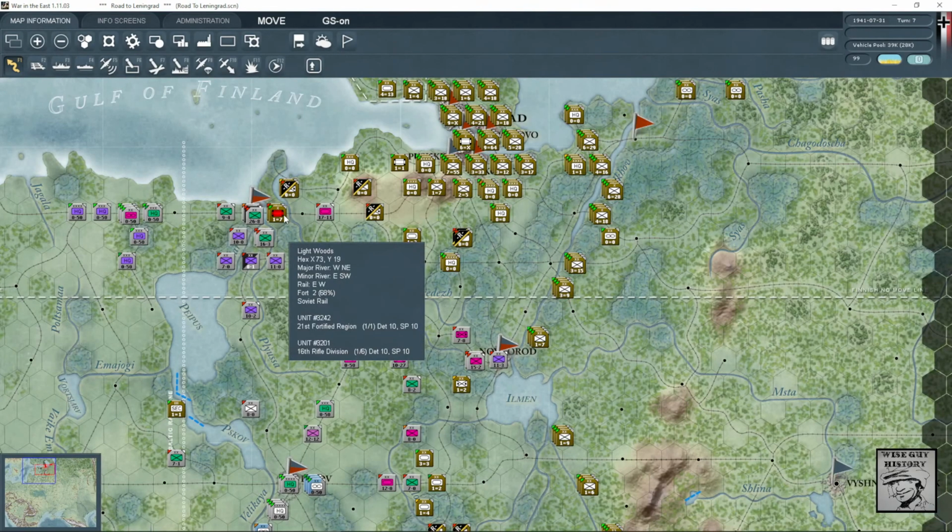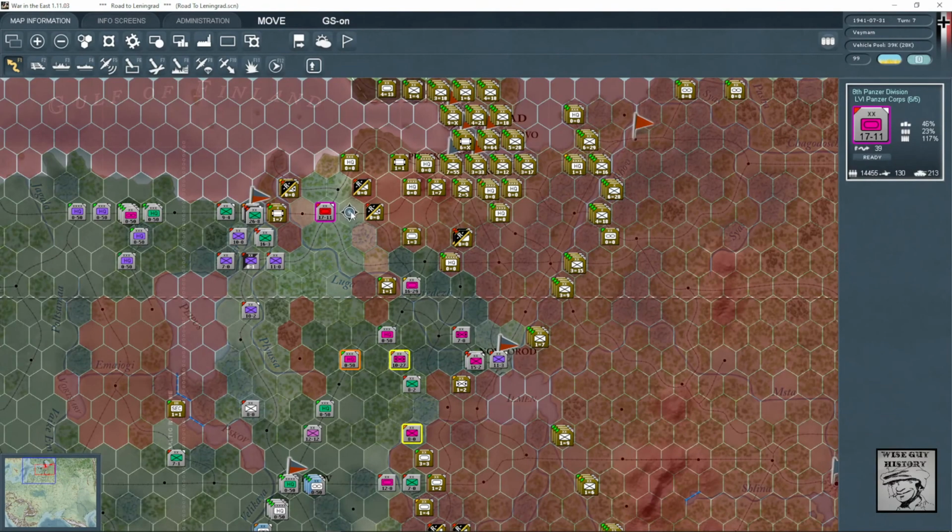What do we got here? Fortified region. We've got a rifle division there, which could be tough to deal with, so I don't want to waste my panzer formations on that. We'll just keep clearing this out.